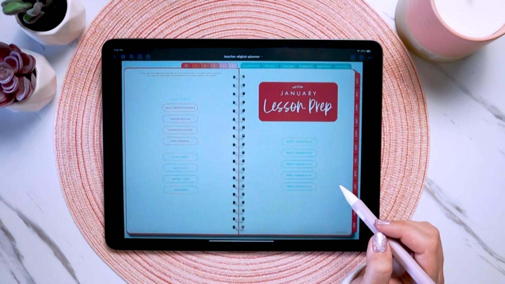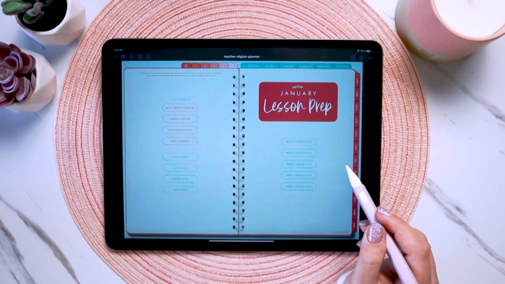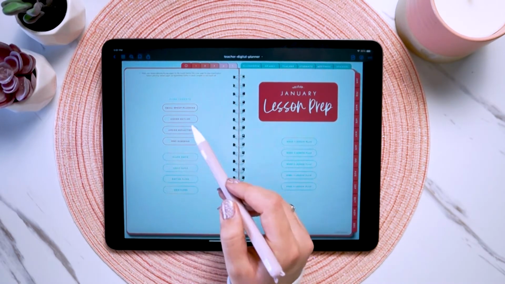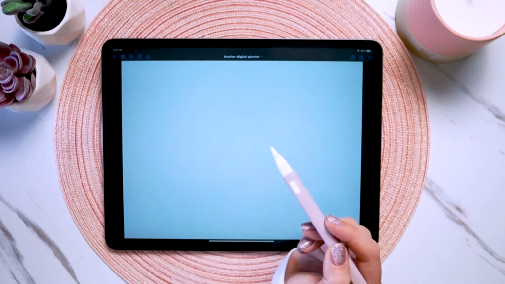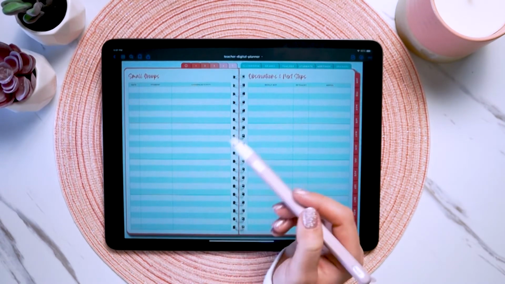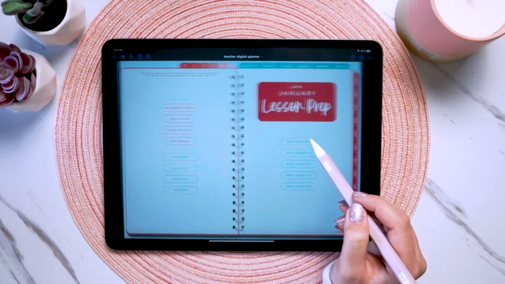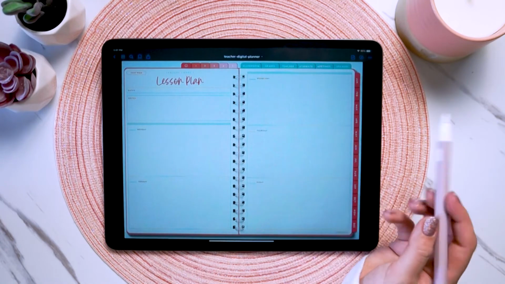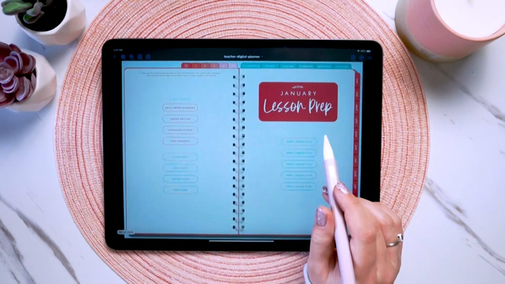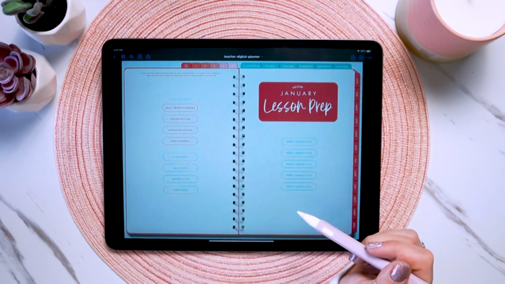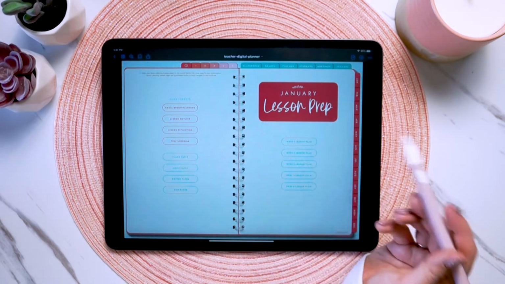And it's just a way for you to quickly and easily insert pages you want and plan out your lessons. Over here I have lesson planning related pages hyperlinked. So you just go to the page you want to use for that week or that month, copy it, come back to your lesson prep for that week, and then paste it after, and then you have all that organized with your lesson plan for that week. So that's just a way for you to go to those page inserts that you'll probably be using a lot of when you're lesson planning and prepping.